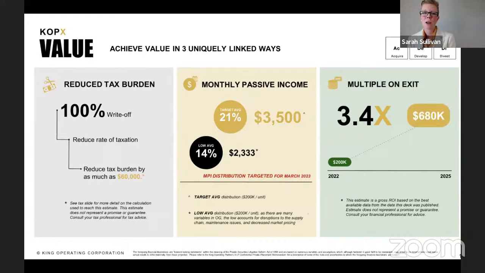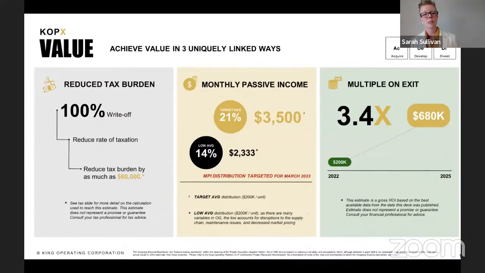And then at the end, when we exit, then we get an appreciation check and our principal returns on the back end at the exit as well. Now, the third way that people make money on this investment is the tax write-off. So if you invest $100,000, there's a 75% write-off that you can take in the year you invest. So for instance, if you invest $100K in 2023, then you have a $75,000 deduction you can take in 2023 that comes on your K1.